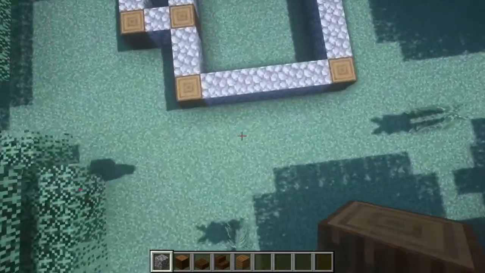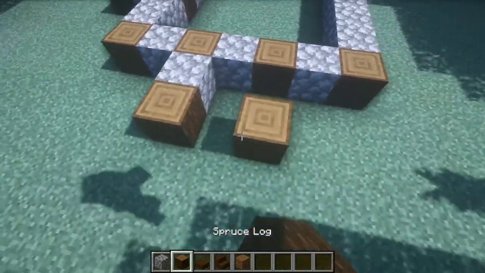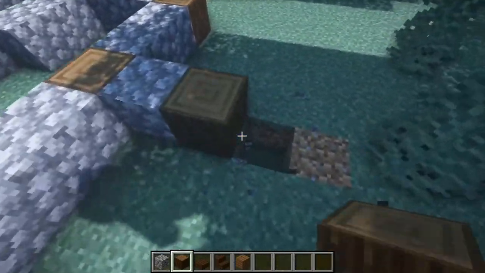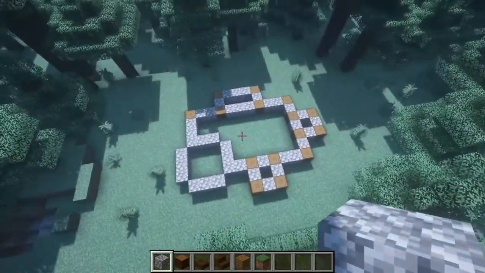Next we have a bit on the side, kind of like that bit over there. So we just bring it out like this. And then on the back we have a slightly larger one. So we go out this much. And that's all the shape to the main building.